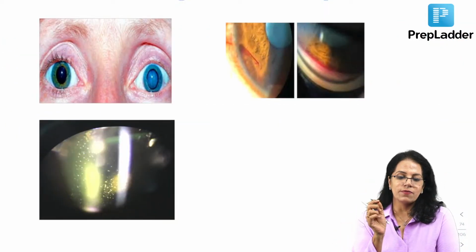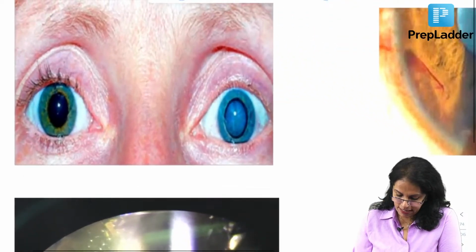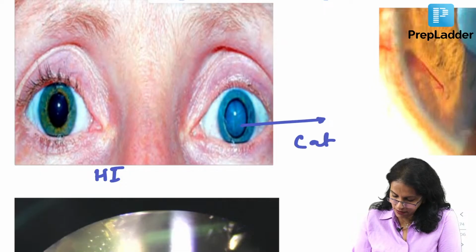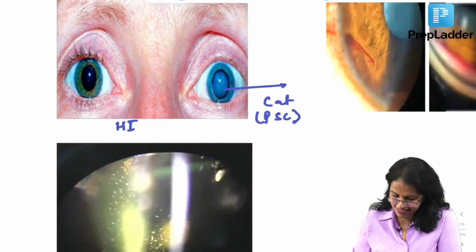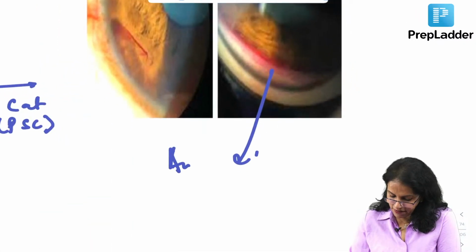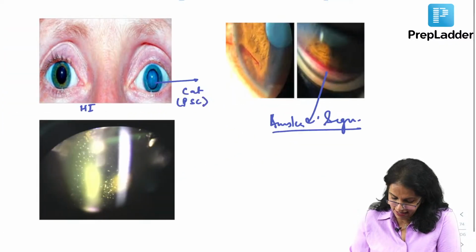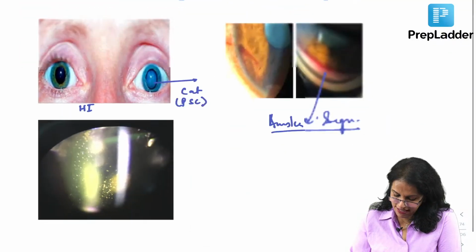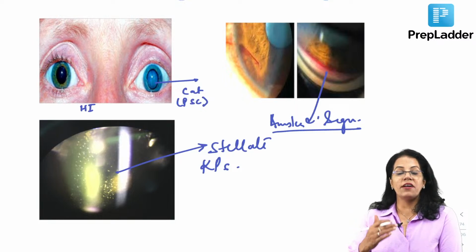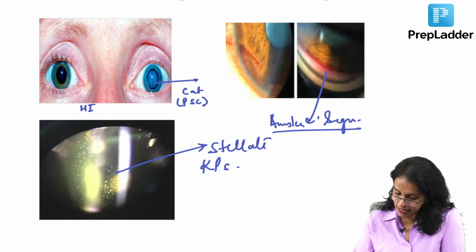I think one diagnosis we all know what it is. Can you talk about this? This is your heterochromia iridis. And what I can see is cataract as well. Most probably it's a posterior subcapsular cataract. What do you see here? We see Amsler's sign where there is a bleeding after paracentesis. What do you see here? These are stellate KPs, isn't it? So, what is the diagnosis? Stellate KPs with feathery ends, with heterochromia iridis. It's a heterochromic cyclitis. So, here our diagnosis is Fuchs heterochromic cyclitis.